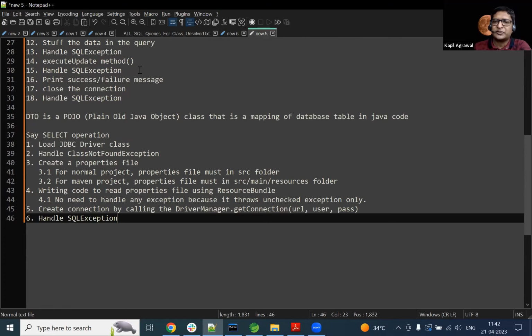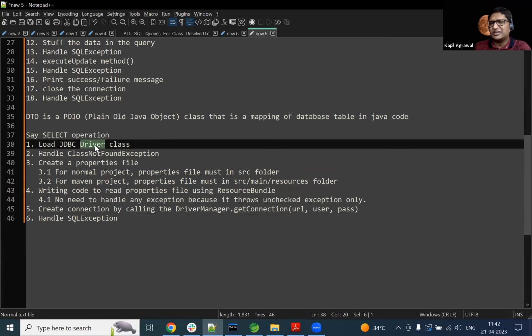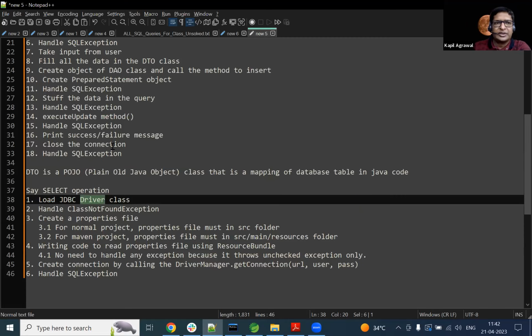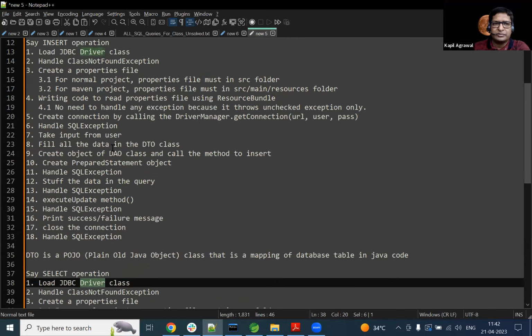There is no other option because once the connection is closed, then you have to open the connection again. The JDBC driver class is the only thing that you have loaded once, then no need to load it again, but the rest of everything you have to do every time.